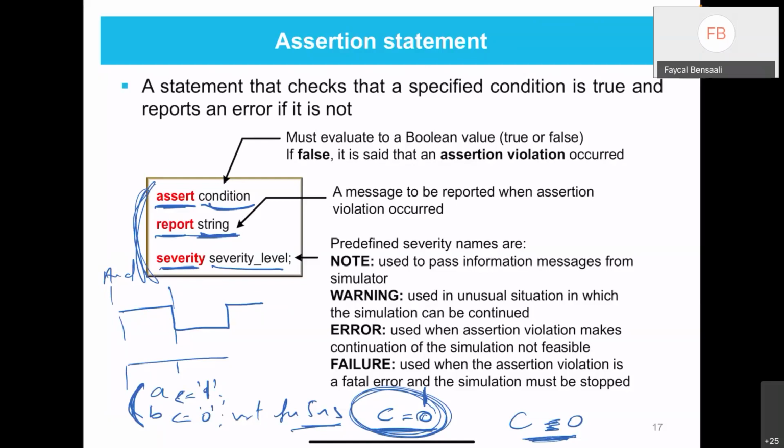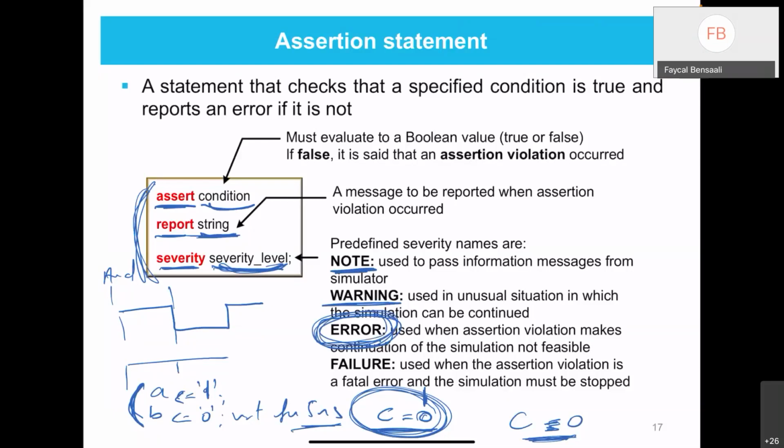You can have it as a note, for example, to say test case 1 has passed successfully, test case 2 has passed successfully, and so on. So severity can be a note or a warning, but in most cases it is used for errors.